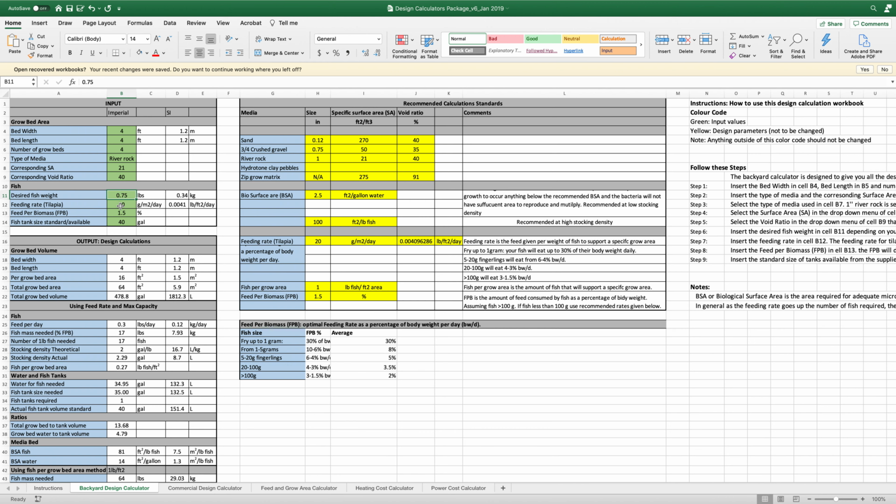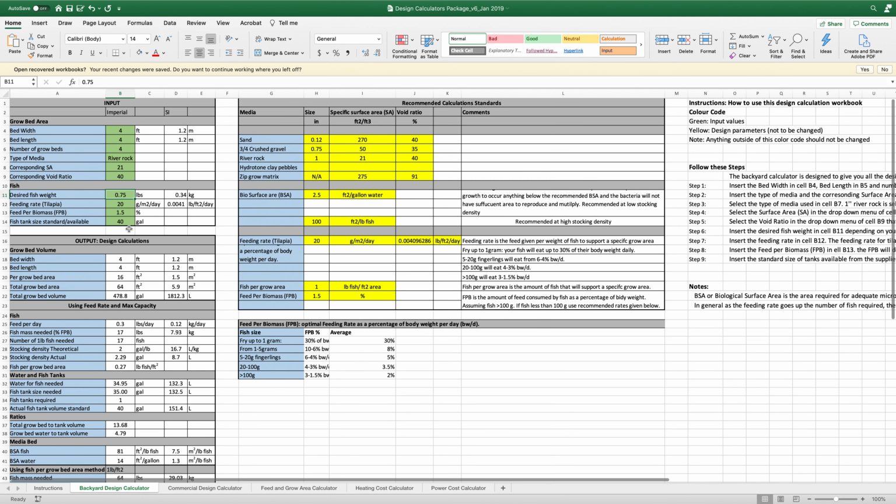The feeding rate here is given for tilapia only. We've given some feeding rates in this section for tilapia. There are other fish species that are used in aquaponics, and if you have a feeding rate specific to that fish, it's going to work here as well. So if you add that information in here, it's not just limited to tilapia. You can add it for other fish that you might want to keep in your system. Just make sure that you have the feed per biomass corrected for that particular type of fish as well. In this case, because we're using tilapia, we're going to be using that feed per biomass.